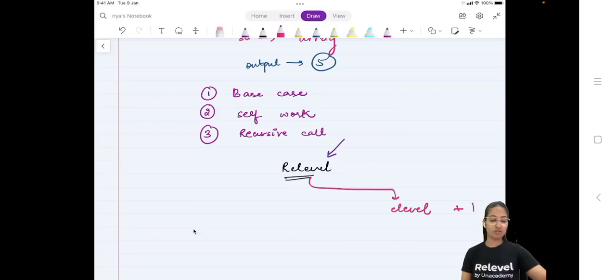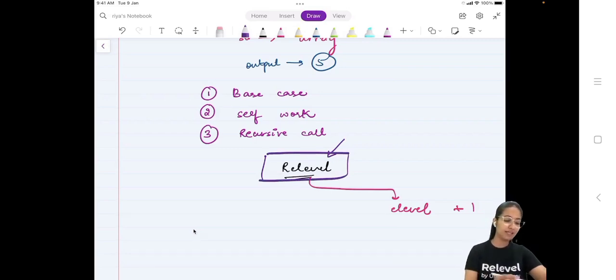And that makes sense also, right? That means you're very lazy to find the length of the entire string, and you try to be smart and say that if someone can give me the answer for this problem, which is my smaller problem, then I will just add 1 to it and that will solve my problem. And that is correct as well. It will solve the problem.